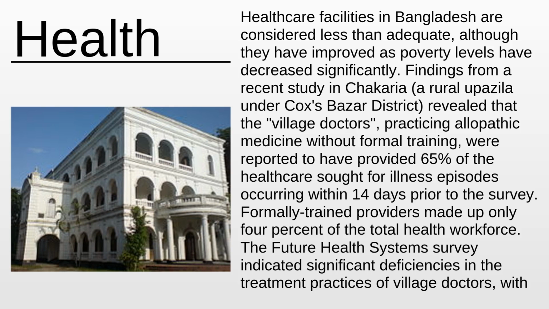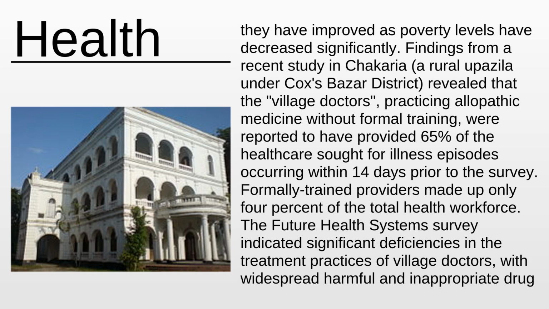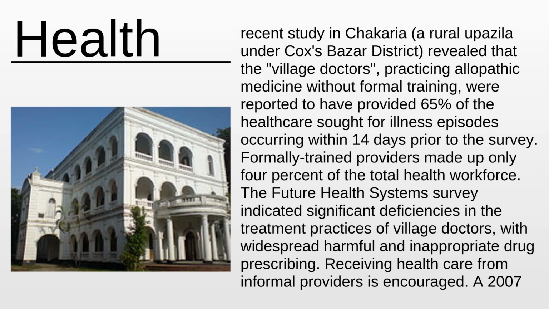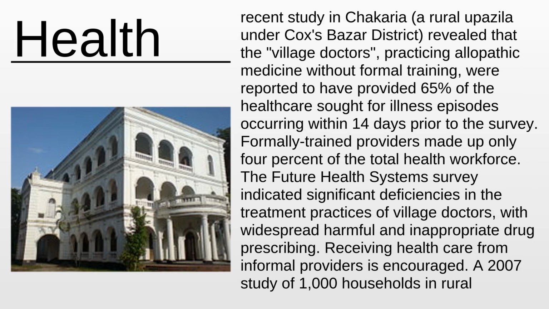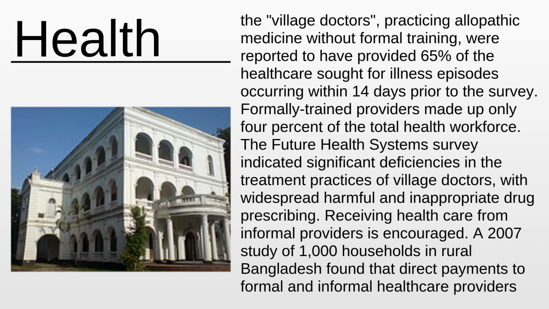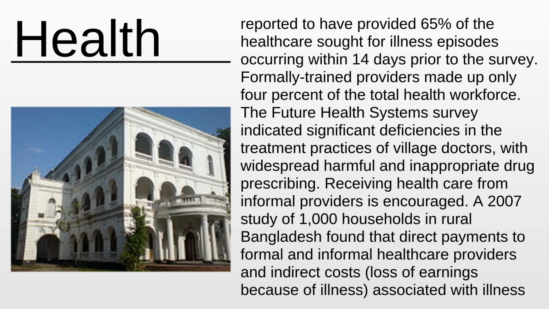Healthcare facilities in Bangladesh are considered less than adequate, although they have improved as poverty levels have decreased significantly. Findings from a recent study in Chakaria, a rural upazila under Cox's Bazar district, revealed that the village doctors, practicing allopathic medicine without formal training, were reported to have provided 65% of the healthcare sought for illness episodes occurring within 14 days prior to the survey.